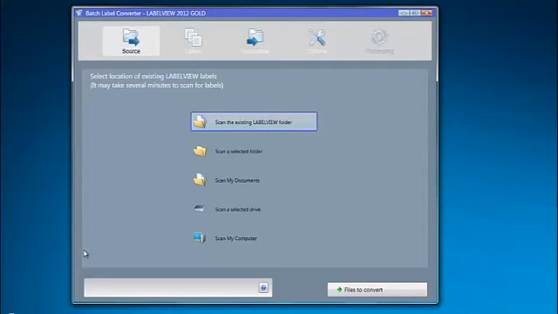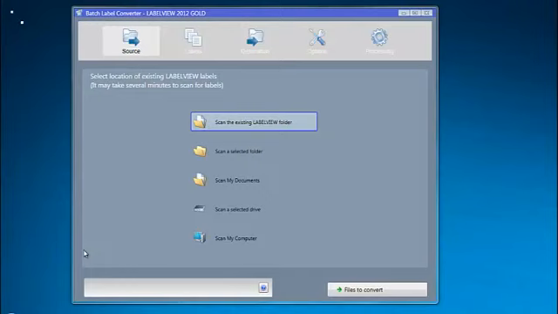Now, if we click the LabelView Converter, it will launch. Sometimes it takes a second, especially if it's the first time launch. So if it is the first time you're launching the software, just give it a few seconds to load up, but eventually it should come up. Alternatively, if you have LabelView 2012 open, you can go to the Tools menu, and under the Tools menu, you'll also see a shortcut for the batch converter. It'll take you right to the same exact place. Okay, so this is the LabelView batch converter.